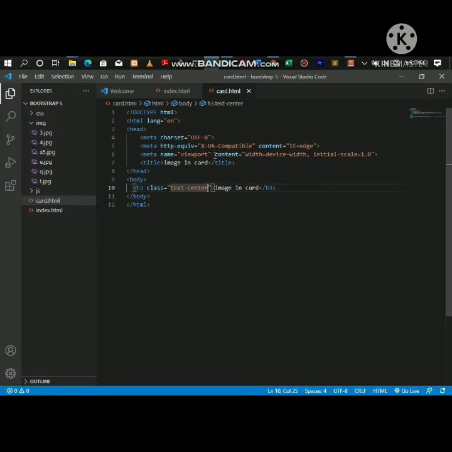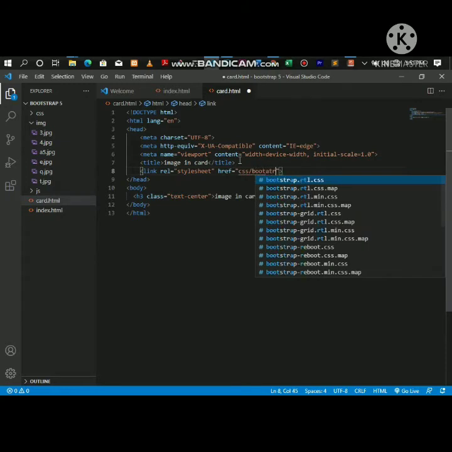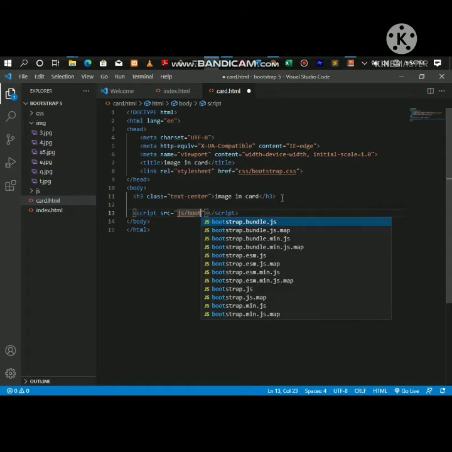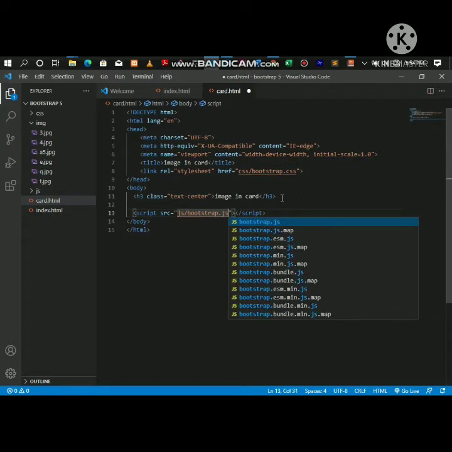Then Ghazali caught his error now. Yeah, he knew that he didn't link it. So he is trying to link it up, css slash bootstrap.css, because they belong to the Bootstrap folder. That's why I first called the Bootstrap folder CSS. Then I'll go below for my JS, add it in the script format, script src js slash bootstrap.js. For now, we don't need the jQuery stuff and more. We don't need them.